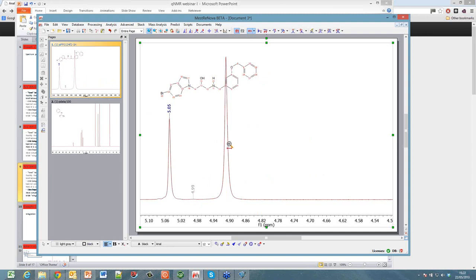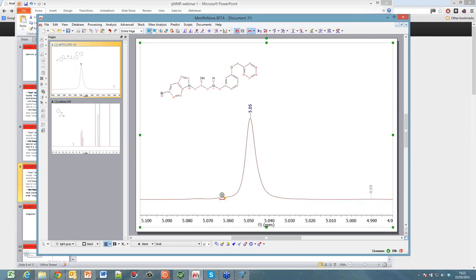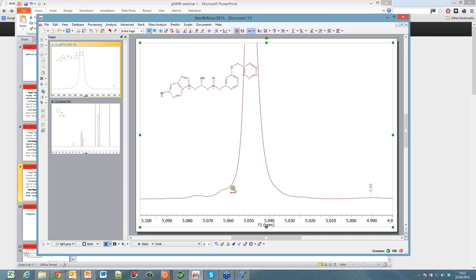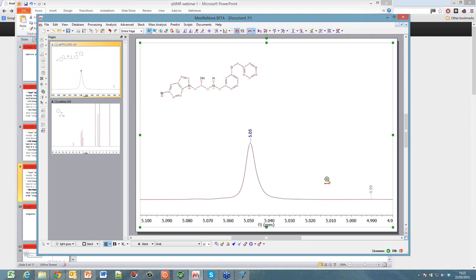I won't speak a lot about line fitting, because that's done automatically. But you can see that, for example, if you applied line fitting to this peak here, you've got some stuff on the right, on the low field end here, which looks a bit, I don't know if that's impurity or whether that's shimming, but maybe it's impurity. And that would clearly challenge any line fitting. I suspect that this peak is a bit asymmetrical. It looks asymmetrical on the upfield side here. So again, line fitting may struggle to get a really accurate number out of this particular spectrum.